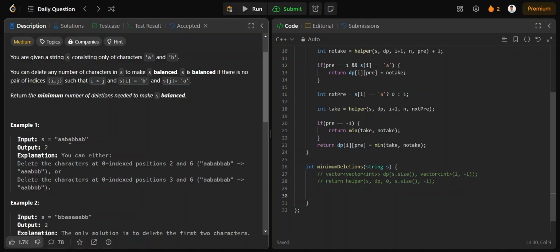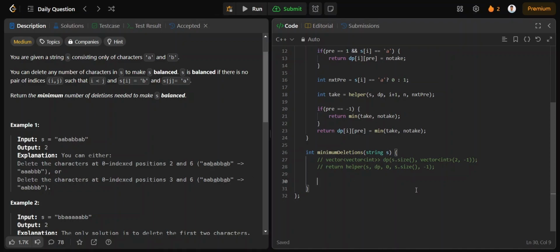So how will the answer be calculated? We first check if we exclude the a, which means the last answer till now, plus 1, because we are excluding a. So we will check which is minimum, that or the number of b's we have encountered till now, where we exclude all the b's previously. So whichever is minimum will be the answer. Okay, let's see, we will understand if you see the code.